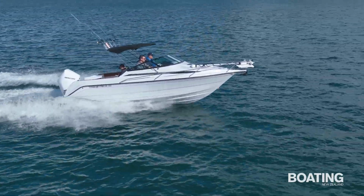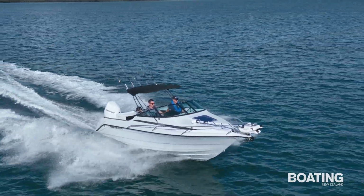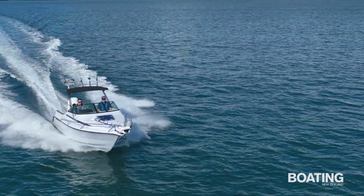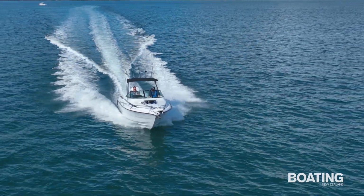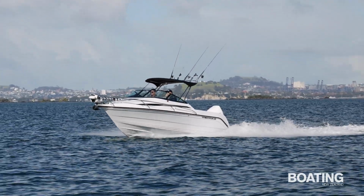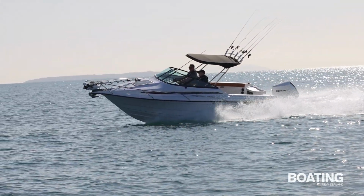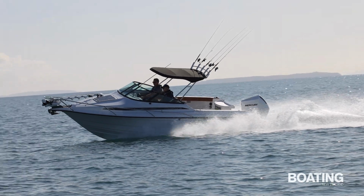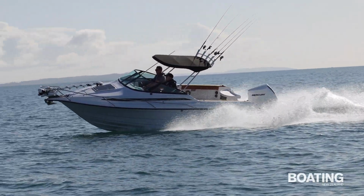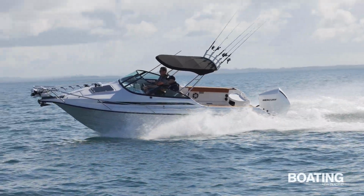A 235 litre fuel tank is located at the centre of the boat, so changes in the fuel level don't affect its trim, nor its weight distribution on the trailer, which makes for easier towing and safer towing as well. Tristram Marine opt for a full-length keel on all their boats, and you can feel the benefits when you put the 691 into a hard turn. It goes exactly where it's pointed, with no slipping or sliding, and nor does it show any tendency to broach, feeling predictable and safe at virtually any speed.